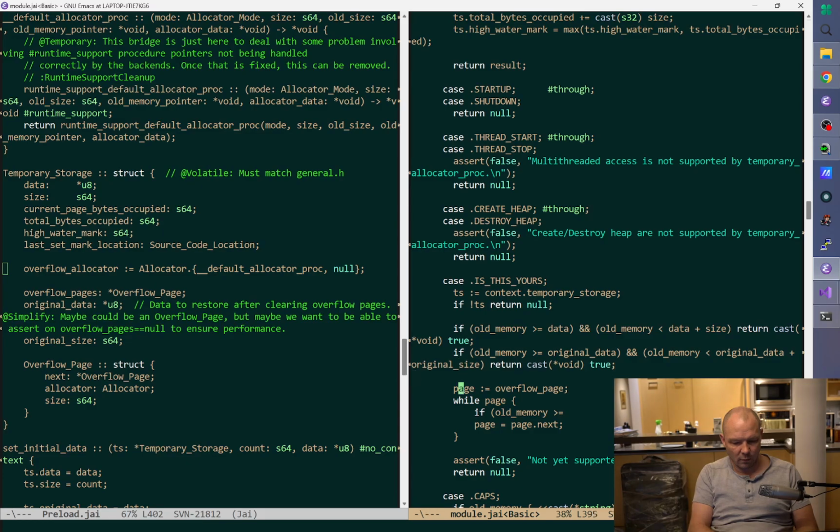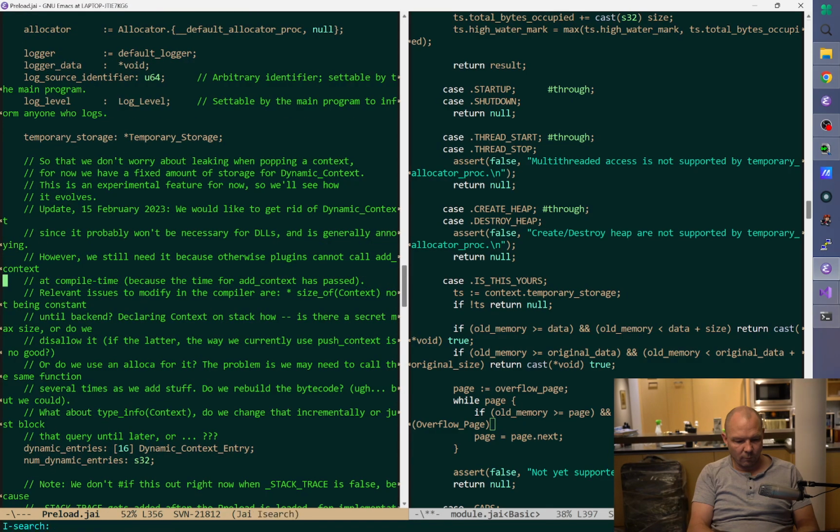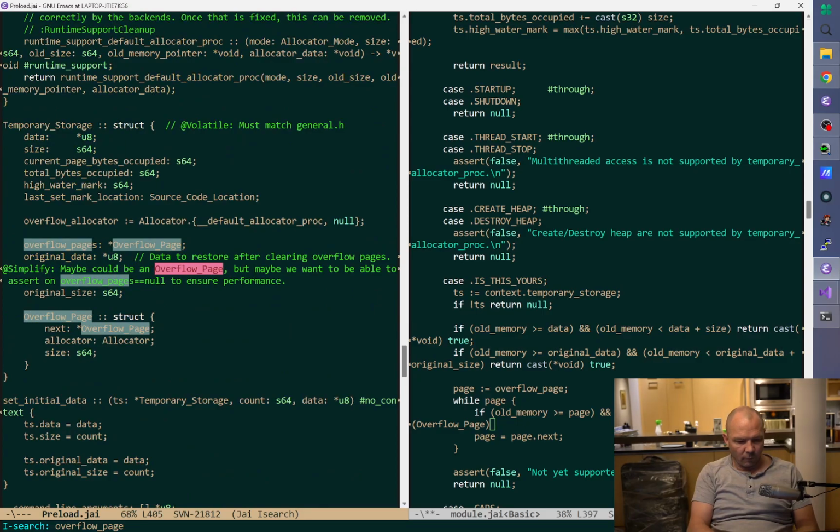That's easy. And then if old memory is greater than or equal to page and old memory is less than page plus... I forget how this works.